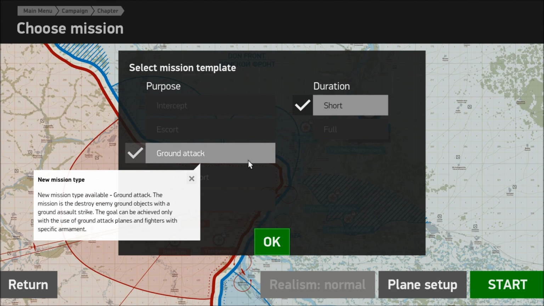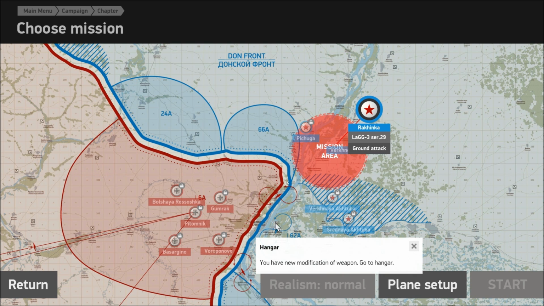Let's see if we can get something a bit... Ground attack. New mission type available. Ground attack. The mission is the destroy... They are Russian, so don't expect the English to be perfect. The mission is to destroy enemy ground objects with a ground assault strike. The goal can be achieved only with the use of ground attack planes and fighters with specific armament. Okay, you have a new modification of weapon. Please go to hangar.